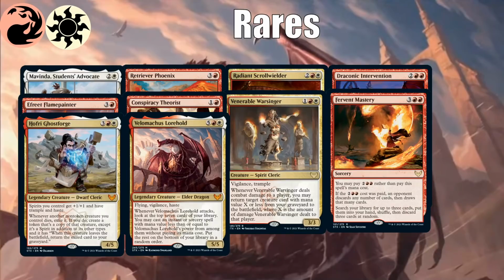I have Velomachus Lorehold here too, just because I know someone in the comments was going to say, how could you not have Velomachus Lorehold? Well, the reason is he doesn't actually do anything synergistic for this color pair. He's just a bonkers card everywhere, but I do have him here just because of that.